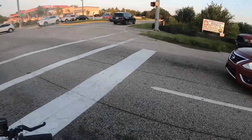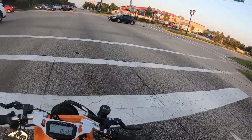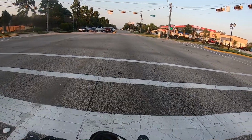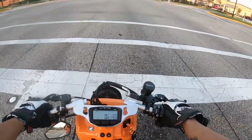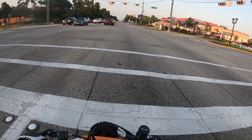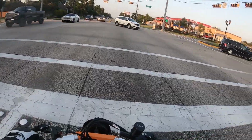Just making sure my tail lights work, because I recently made my own custom R6 fender, R6 taillight bracket. They're all pretty much the same, because I've looked at many different kinds and they're all almost exactly the same, believe it or not. I guess there's really only one way to mount it on there, but I like it. Looks pretty cool. I don't know if I'm gonna make it, I just wanted to see if I could cut it.